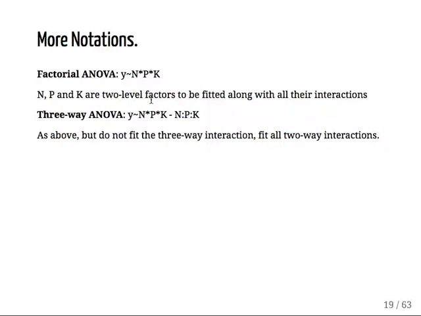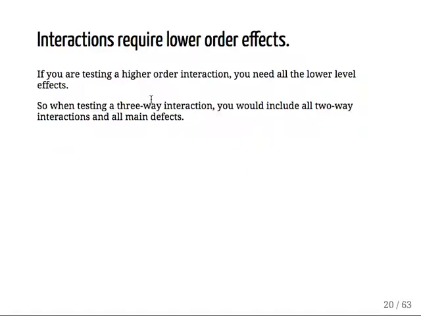If you wanted a three-way Anova, but not the three-way interaction, so you want all the two-way effects and all the main effects without a three-way interaction, you would drop this term like this. Yeah. So depending on what your supervisor wants, you might want to just have all the two-way interactions without this three-way interaction, or you might also want to have the three-way interaction.